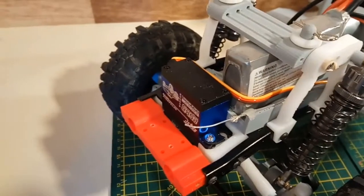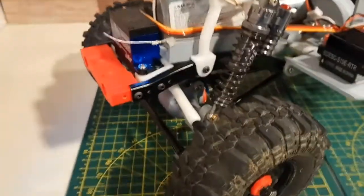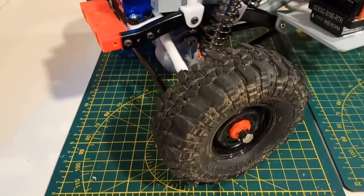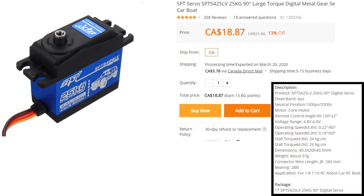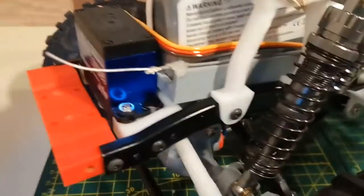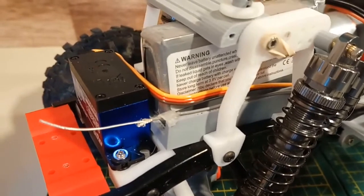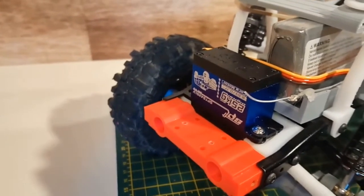I was going to do this eventually. I was hoping to get some running videos with the regular servo in there, but things happened. Even before I put this in, I knew the WL Toys servo was going to have trouble with the big tires — it's really not that strong. It's only a matter of time before running big tires kills it. With this torquey little monster here, it actually works really well. It's a 25kg servo — not super fast, but really good for crawling. It's a Banggood special. I think I paid $14 for it on sale, usually goes for $17–$18. First time I put it in and it works really good. Very impressed — makes lots of power, lots of torque. It's 100% useful as a crawler servo, probably not the greatest for a high-performance car, but fine for crawling.